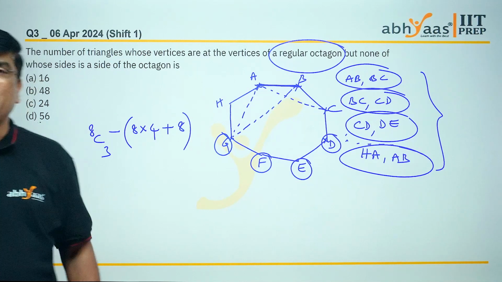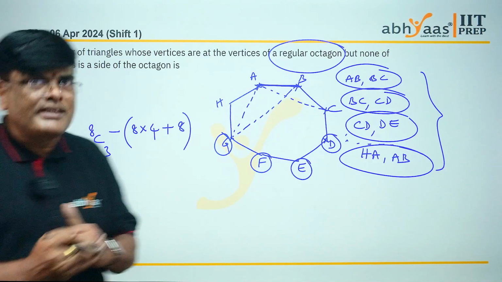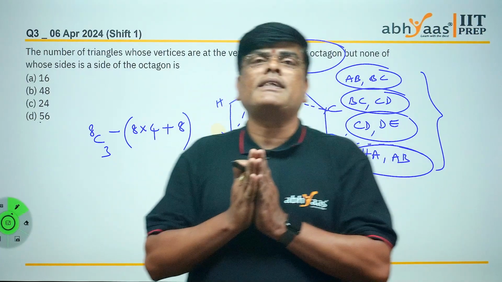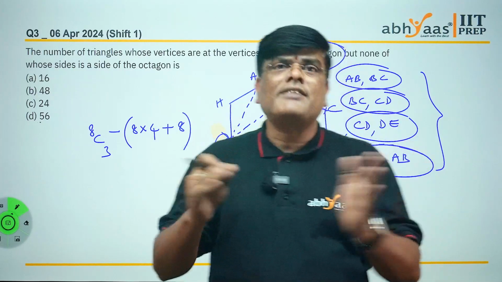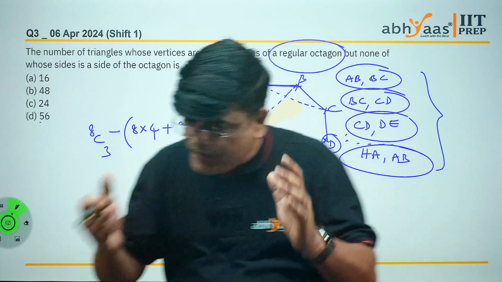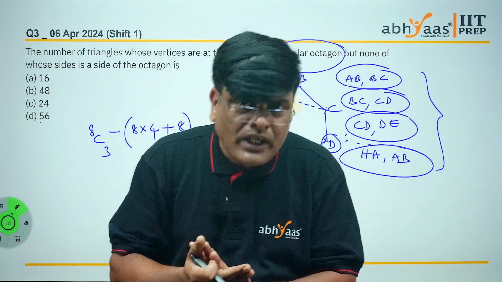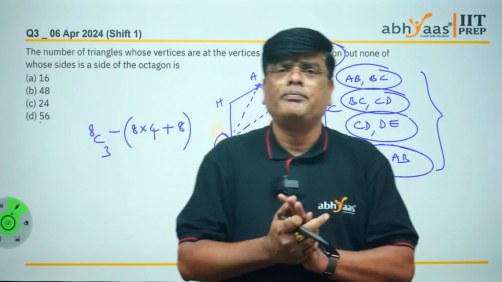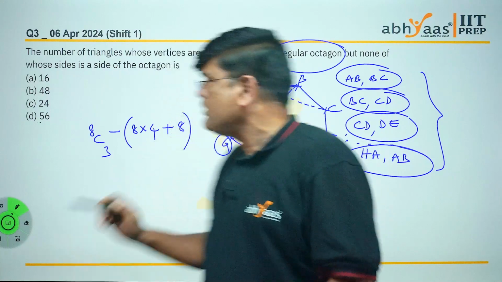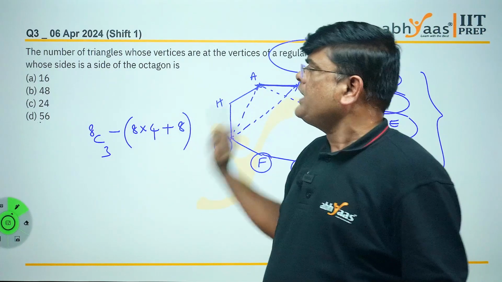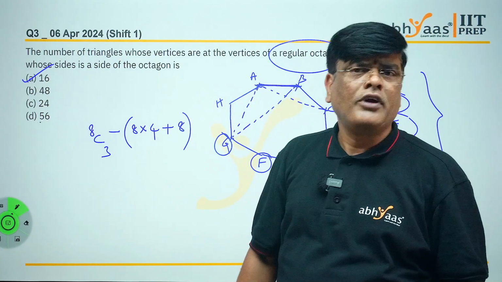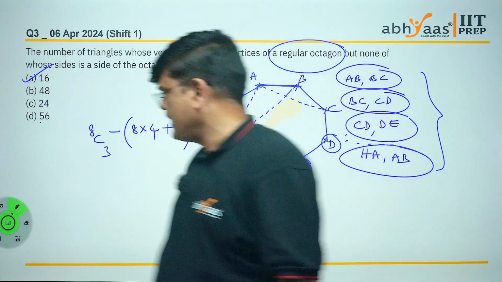Okay, students, this is the question. I am repeating once again. Octagon means it has 8 sides or 8 vertices. From 8 vertices, how many triangles can we form? 8C3 triangles. But in that counting, there is one error. Whatever triangle we are forming, there may be a chance of one side being common to the triangle and octagon, and there may be cases where 2 sides are common. That we have to subtract from the total counting. This is the answer. Now, after simplification, what do we get here? The answer will be 60. Okay, students, clear?